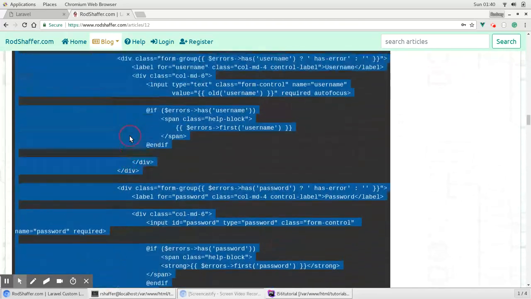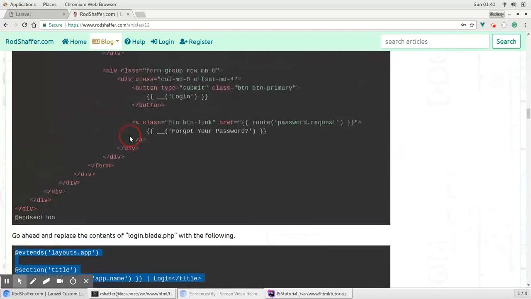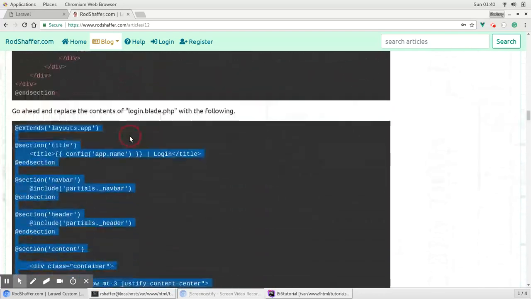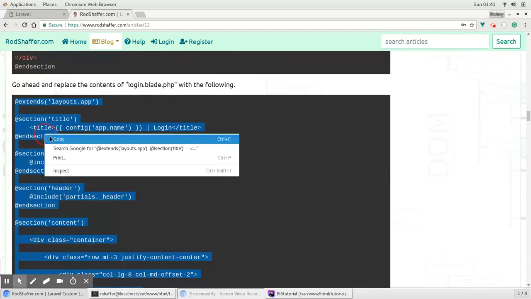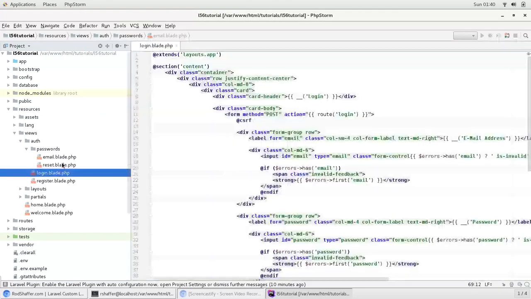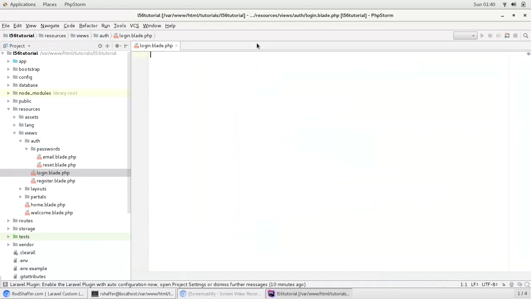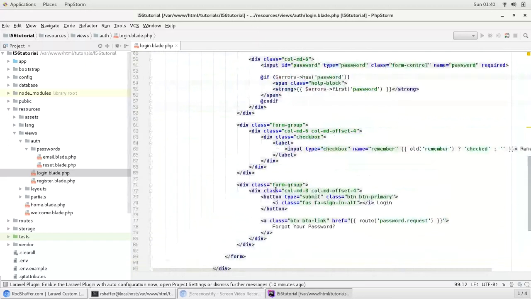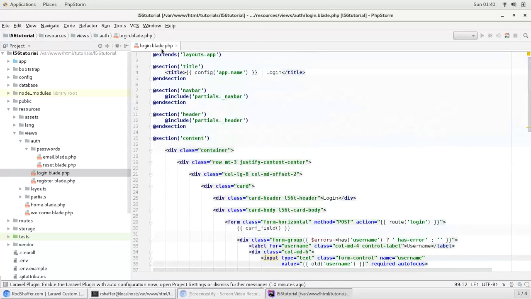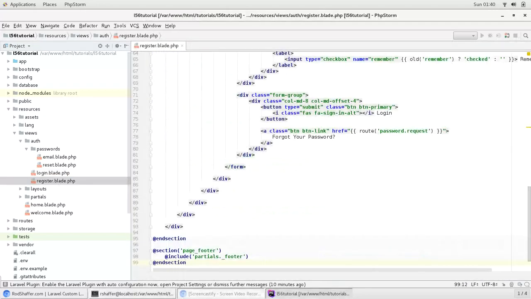Actually, did I get the right one? Okay, this is the login one. I think I might have copied the wrong one somewhere. So I'm just going to repeat this real quick. Edit, select all, paste the login one. Do the register one.